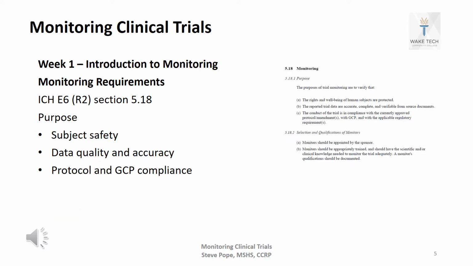So let's talk about the purpose of monitoring. This was one of our first learning objectives. It involves basically three components. Subject safety, in other words, are the subjects that participate in our trial, is their safety being taken care of? Or are we doing something that's creating an unsafe environment, an unsafe trial for these subjects?